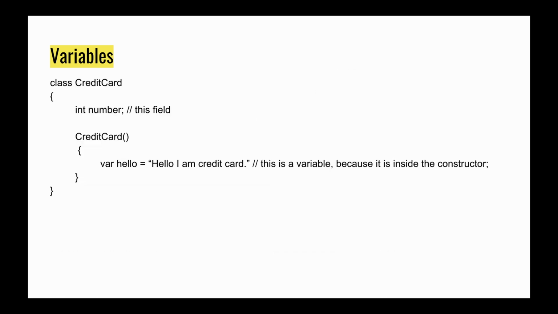To distinguish between fields and variables, we can be guided by the rule that fields are declared only directly in the context of the class without nesting. The context of the class is the curly braces that limit it. Variables, on the other hand, can only be declared in the context of one of the members of the class, like constructors, methods, or properties. We can refer to the field from outside of the class, but you cannot do this with a variable because it's only visible in the context where it's declared. In our case, in the middle of the constructor.